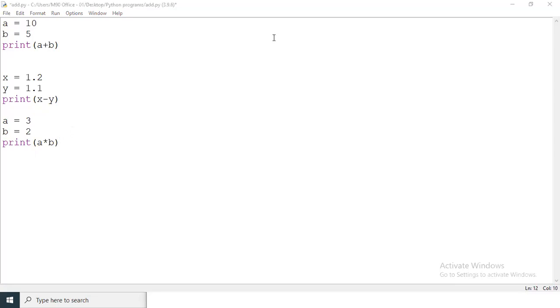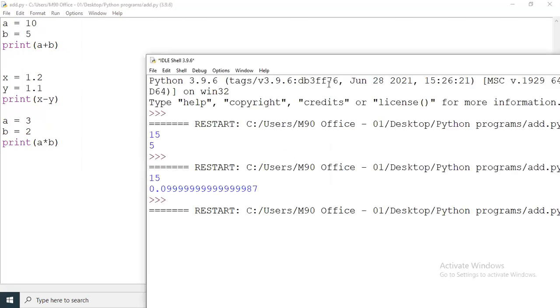Now, if you can see in my program, there are two A's and two B's, right? Now you will be wondering which value it will take. It will take 10 as A or 3 as A. So in Python, whatever is the last value, it will take that value. It will ignore the previous value. So right now, the fresh value is 3. So here it will multiply 3 by 2. And here it will add 10 plus 5. So let's see what is the answer here. I will press Control plus F5 to run my code.